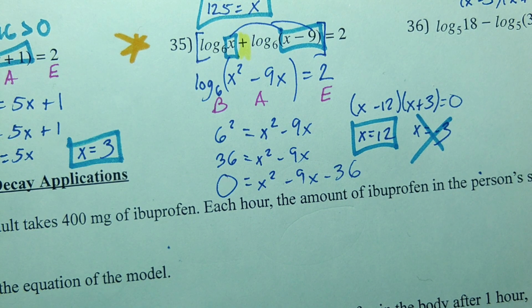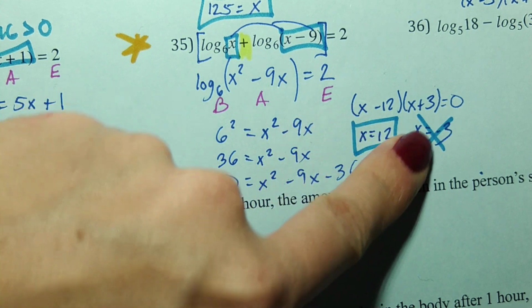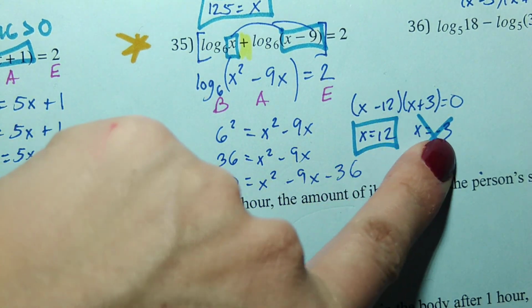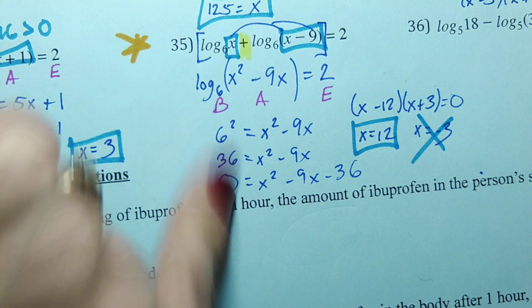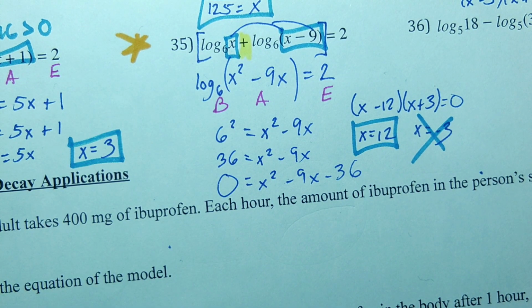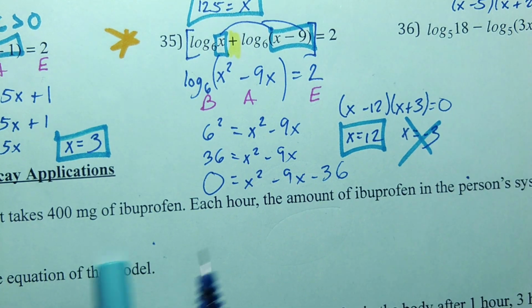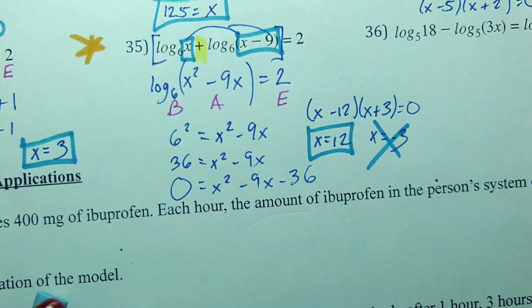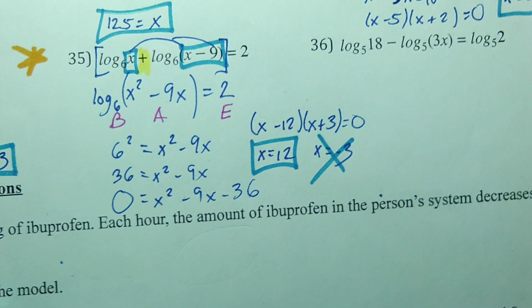This is going to be kind of like the last test with the radicals, where you can get double penalized on these problems. So if you factor incorrectly and you get a negative answer that wouldn't work when you plug it back in, you have to check for those extraneous solutions, no question. So anytime you have a log, got to check for extraneous solutions. Folks, I want you to try number 36 on your own.